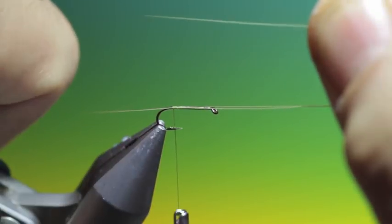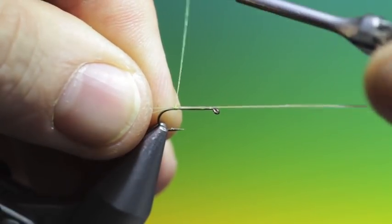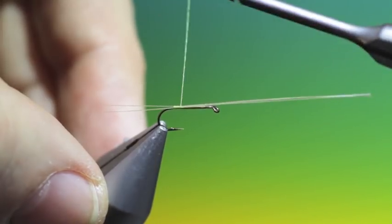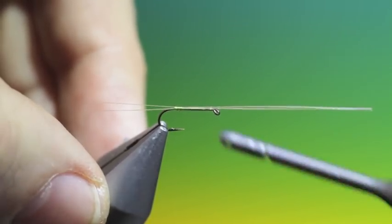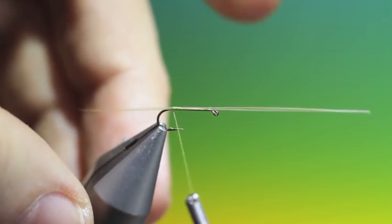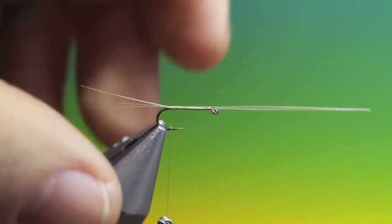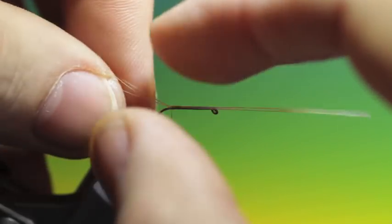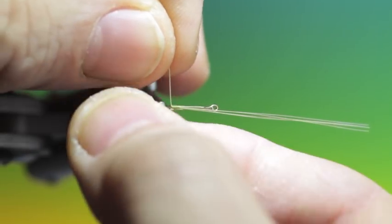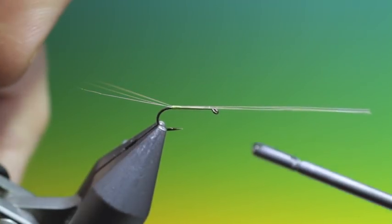I want these on the other side. That's good. We'll just fasten these a wee way along the hook shank, and then we'll come back, spin our tying thread clockwise so it gets a round profile, and then we want to go under these 2 tails to lift them, and we tighten that. Just separate these correctly before I tighten it all together. So we want them 2 that side, 2 that side, tighten that up, and then we can go forward.